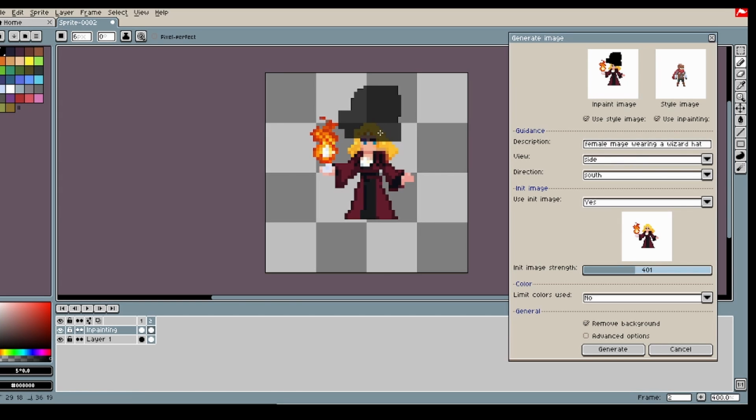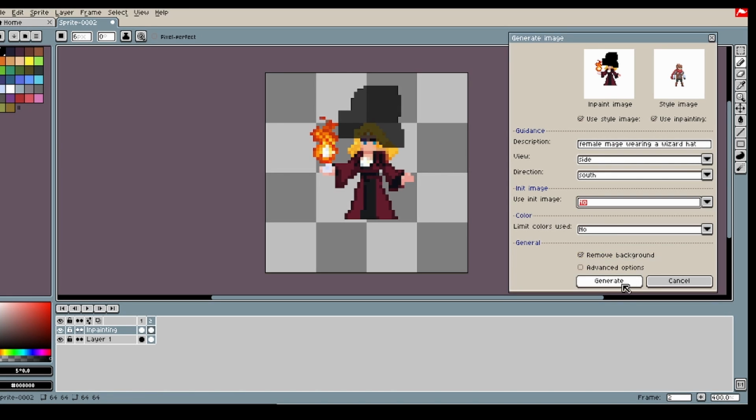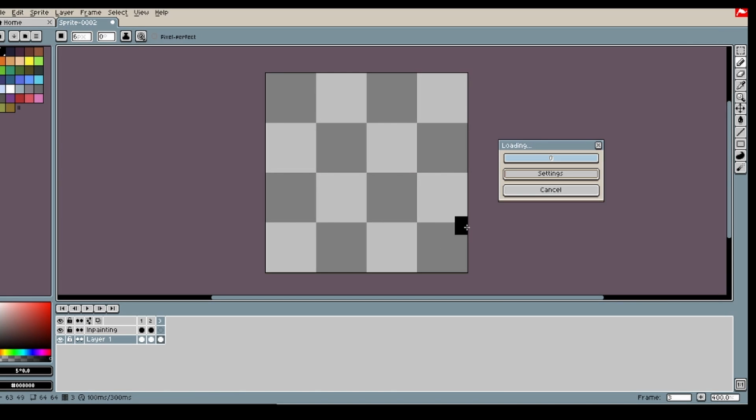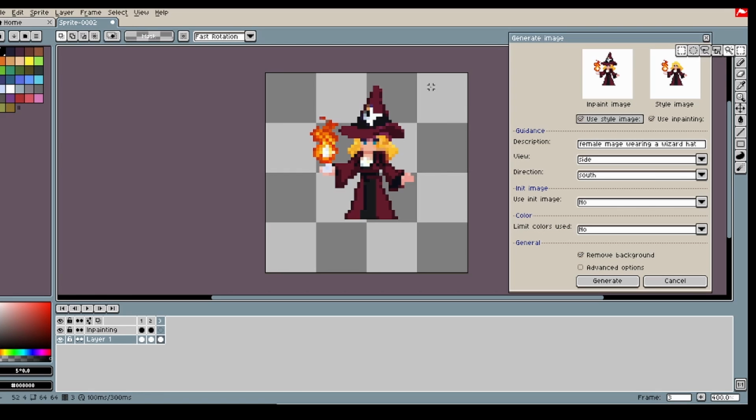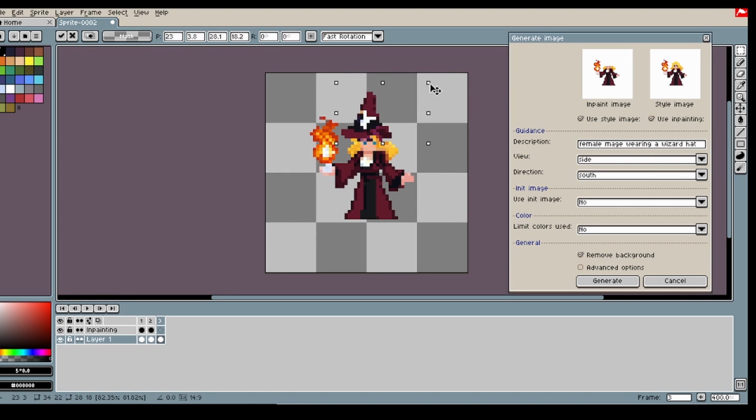Maybe you should give it a bit more room. That hat is quite big, so what we could do is take the hat, maybe downsize it a bit, put it back on.